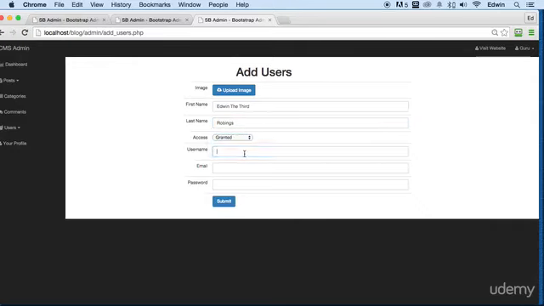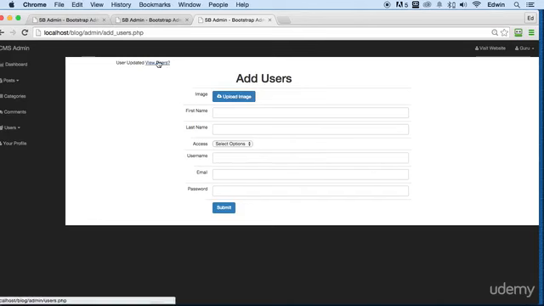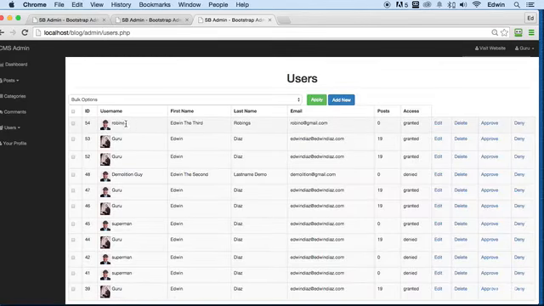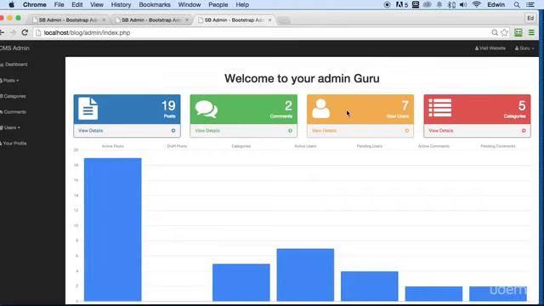Access granted. And let's just call this guy Robino. I don't know where I get that name from, but it's weird, right? All right, and let's just do this, and this random password, submit. Let's view the user, and we can see that we have the Rubino here with the picture, the first name, all that great stuff in here. All right, perfect. And we go to our dashboard, we can see that we have more users now, 7 users.